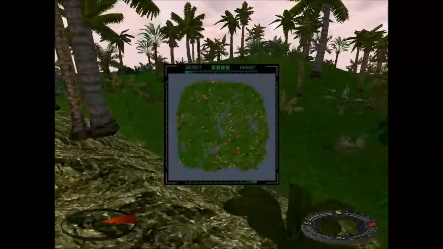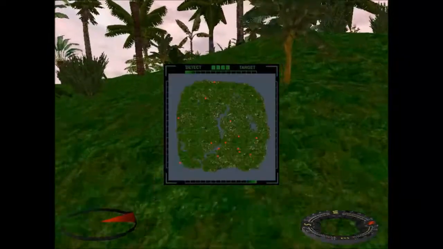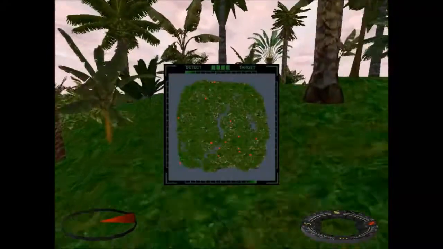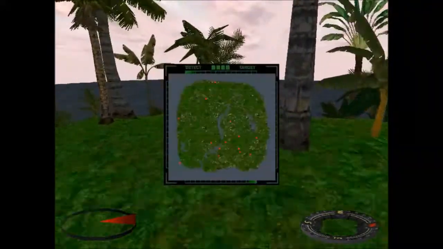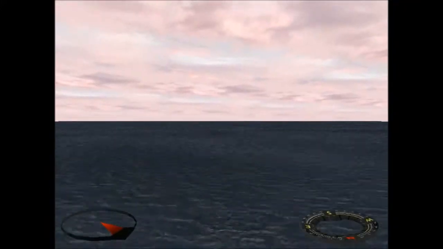Southwest, and it looks like it's swimming. This could be perfect. Because if it's in the water and it sees me and it aggroes, it moves a lot slower, and I might just be able to move in. Come on, get over here.